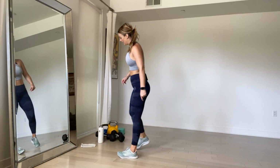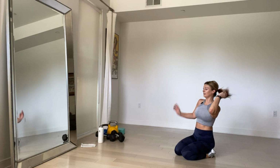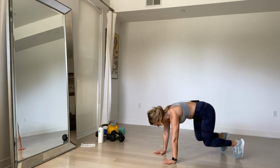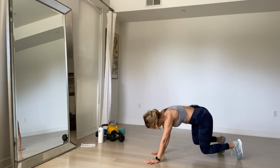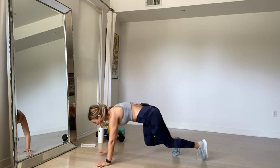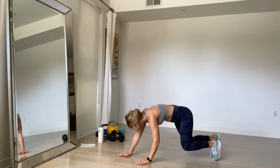You can push that slider to the side, and then we go down into our bear crawl, okay? So, all fours, three down, three back, four times. And let's go. Tuck the toes, lift the knees. One, two, three, three, two, one. One, two, three, three, two, one. Last round. One, two, three, three, two, one.